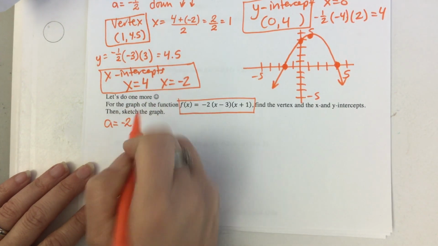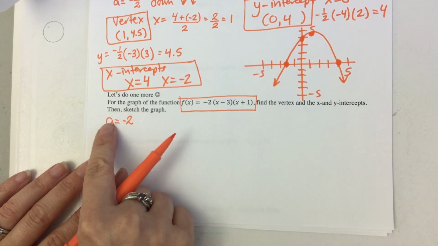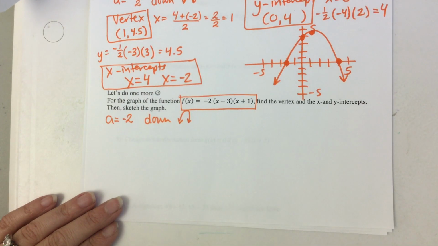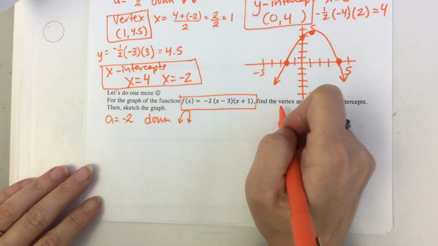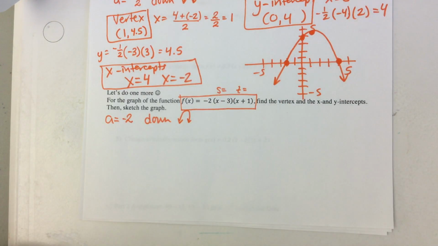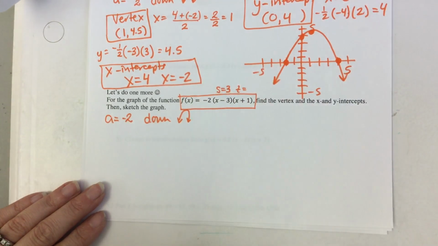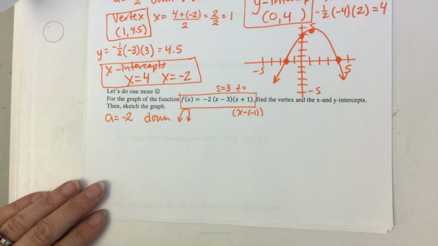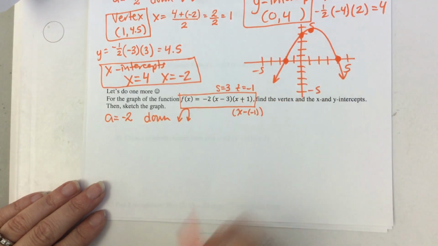It is -2. The reason why this is so important, -2, because it's a negative value for A, that tells me ahead of time that my parabola has to open down. If A has a positive value, then your parabola opens up, okay? If I look at this, I like to go ahead in this format and right away just say, okay, what is S and T? S is whatever you are subtracting from X in the first set of parentheses, it's a 3. T is whatever you are subtracting from X in the second set of parentheses. Because this is a plus, that means I'm minusing a negative, so T is a -1.